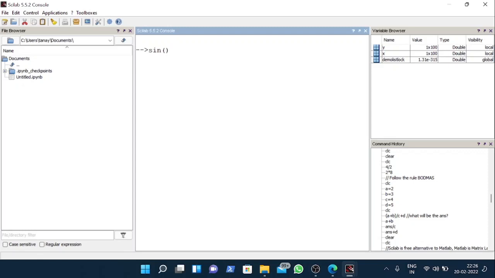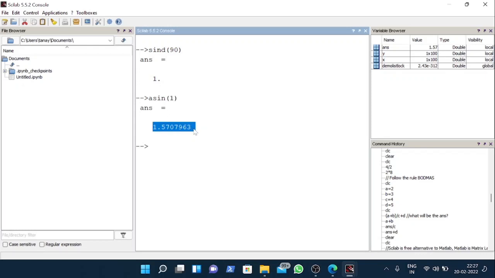Sine 90 degree is equal to 1. We know that. So what is the inverse of 1, that is 90 degree? The command is asin 1. This is given in radian.